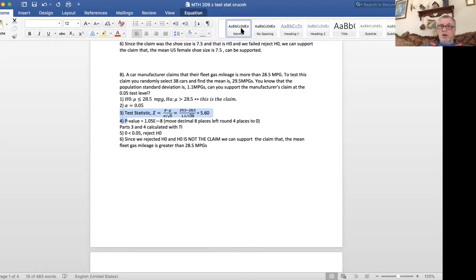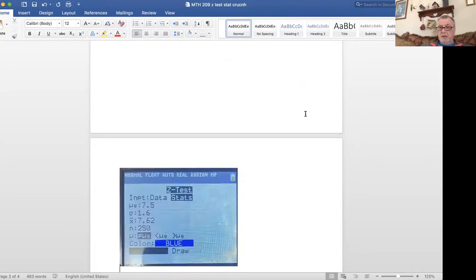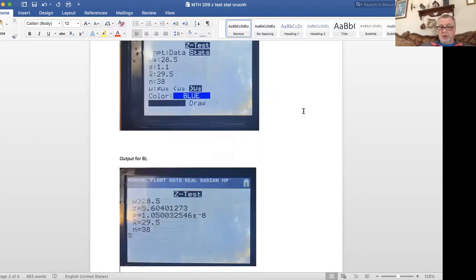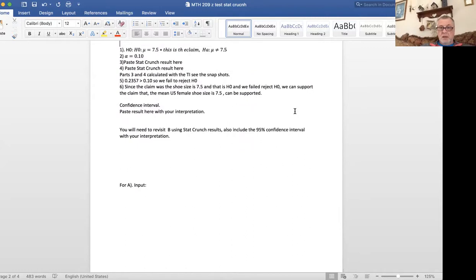You're also going to do the confidence interval for that information. There, by the way, were the screenshots that I talked about with the calculator. You're going to do the 95% confidence interval for this, and you're going to interpret it. Remember what the interpretation part means. That means you have to know what the error is, not the standard error, not when we take the 1.1 and divide by the square root of 38, but the error of the confidence interval: upper minus lower divided by 2. And you have to interpret what it means.